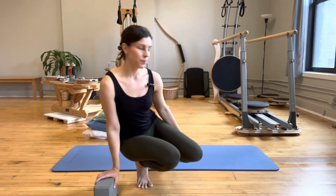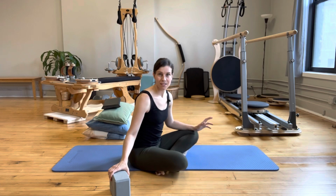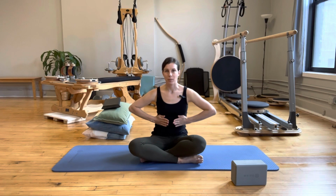So doing something like this before you do other exercise is great. Or after even just like a long day, this is such a restorative position. So Katy Bowman recommends propping up our upper body a little bit to help our rib cage be in a more dropped position. She calls it dropping the ribs.